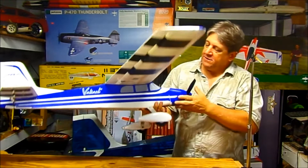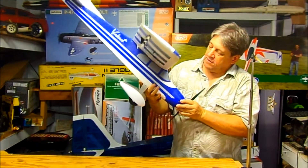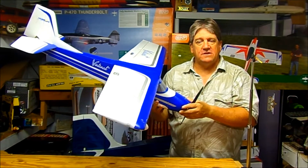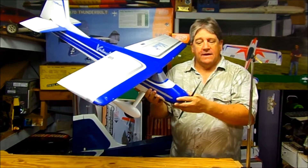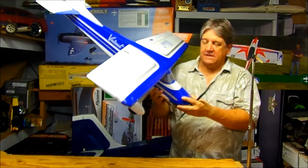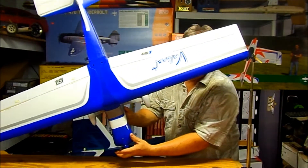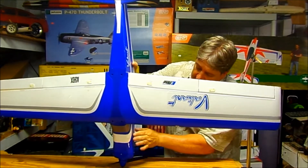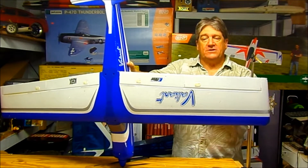So use 30-minute for the final assembly — put them together and slide it all back together. Do a final check to make sure everything's where you want it and put some pressure on it. You have a couple of options: you can sit and hold it — if so, put a movie on to keep your attention distracted. In 30 minutes, you've already used 15 of that just setting it up and getting it assembled. Another trick I do is lean it up against my bed on the carpet, face down, nose down, with the weight of the plane providing pressure. Check one more time that everything feels nice and smooth and in line, make your final adjustments, and just let it sit there and glue.